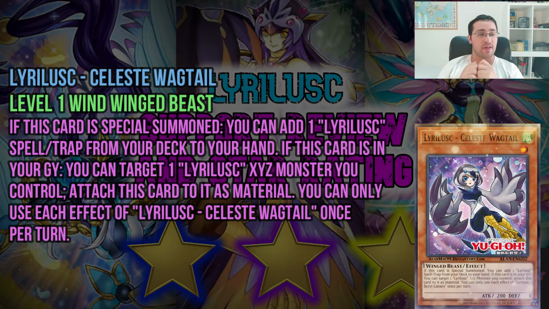But beside that, it also has another nice effect, that if you control a Lyrilusc Xyz monster, and this card is in your graveyard, you get to attach this from the graveyard to it as a material. So, let's say you have Lyrilusc Assembling Nightingale, and you have 5 materials, but it's not enough, for example, to OTK your opponent with everything you have on board. Well, this in the graveyard can attach to it immediately and give it the 6 attack it needs with the additional attacks that you have on the field, allowing you to OTK. So this is a very good card in that regard.